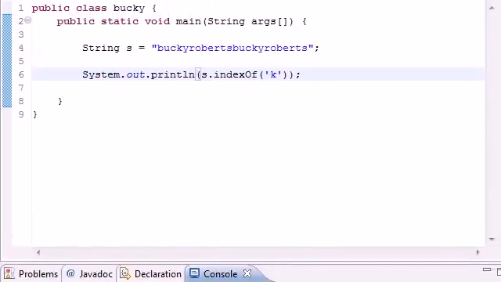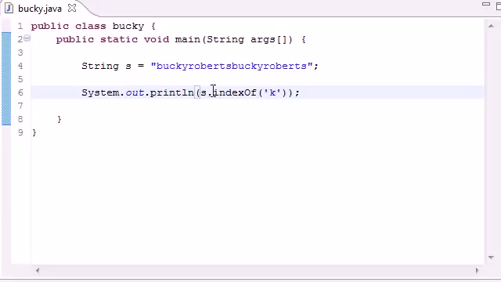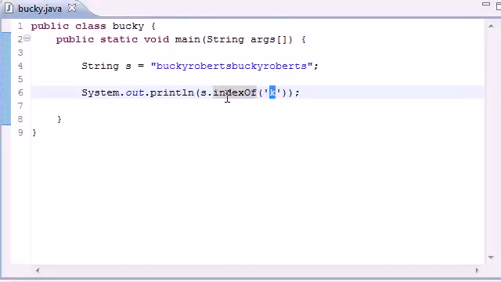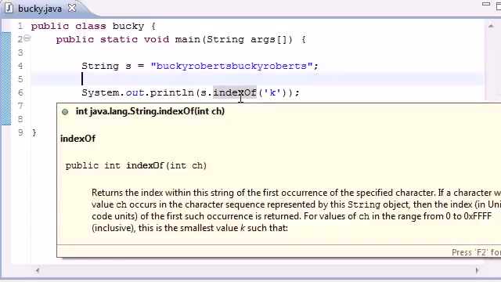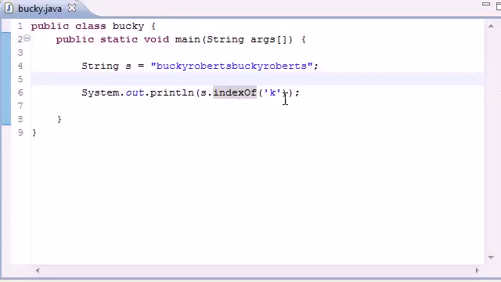So what exactly did indexOf do? Well, it said index of K. So that pretty much means search for the first instance of K. So you know that this begins with 0, like everything on your computer. 1, 2, 3. So K is at 3 to begin with. So this pretty much means, like I said, search for the first index of K and return its placement. So it did, but you can also do other stuff than just that. I don't know why they didn't name it something like searchFor, but they named it indexOf, so that's what it did.